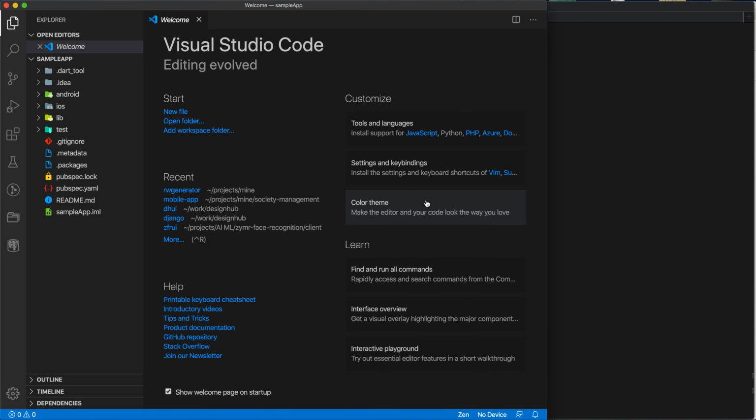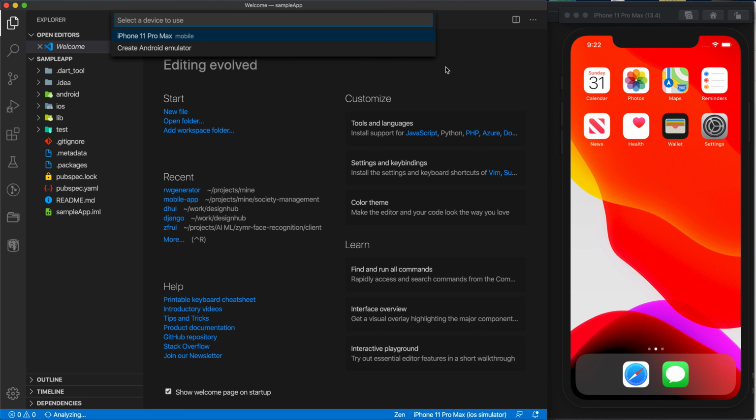Now if you are using macOS, you can use this iOS simulator which I have already opened here. Okay, and it is already connected with my Visual Studio Code. If it is not connected, don't worry. Once you open this simulator, it will be available while running the Flutter application here.